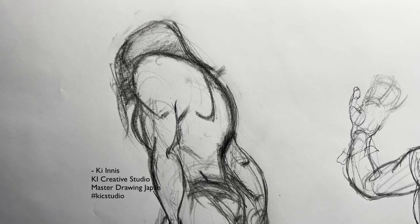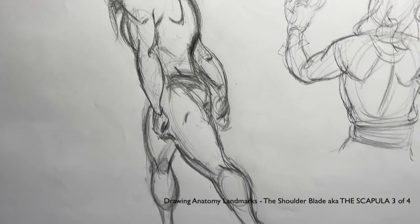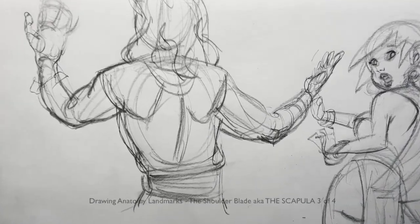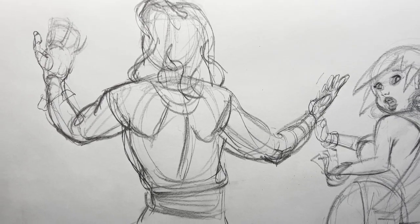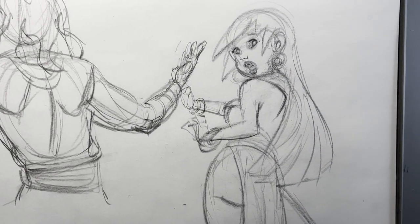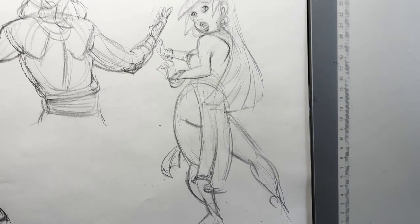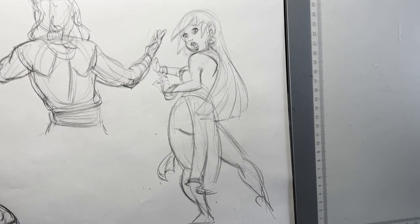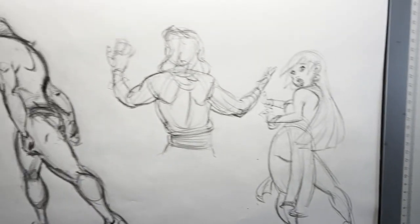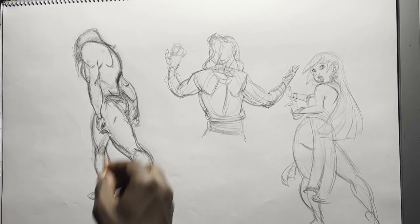Okay, so I'm continuing my third in a series about drawing the scapula and the shoulder blade, and I went ahead and did three drawings of some animation characters, two from Disney, one from DreamWorks, and I made the really stupid mistake of not turning on the camera. So I'm really sorry. I wanted to demonstrate myself drawing these characters. But what I'm gonna do is go over the scapular anatomy for these characters, and then I'll just draw it over again. So I'm sorry about that, but hey, the show still goes on.